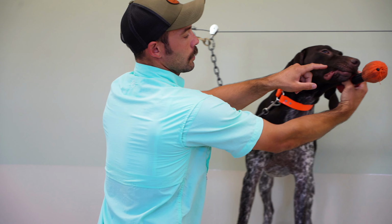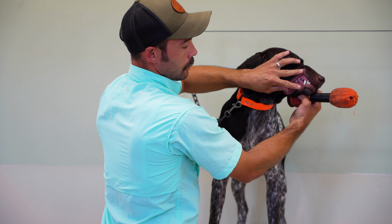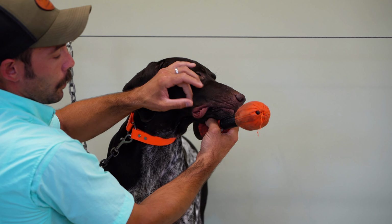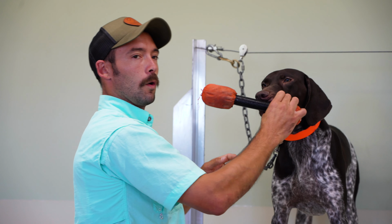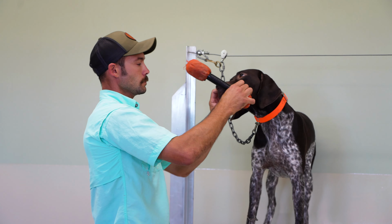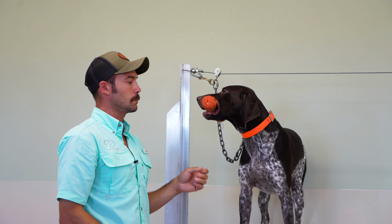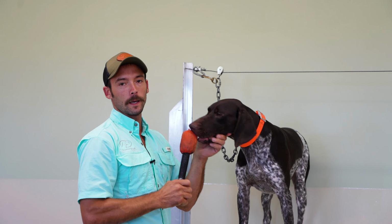Here, I've got my finger where these teeth here, there's a slight gap that you can kind of push your finger into. And when you push your finger into this gap here, they open their mouth a little bit, and then we can get something inside of it. All this is right now is showing him, hey, open your mouth. We're not even utilizing this toe hitch yet. So open, good. There's no cue yet because he doesn't understand what fetch means. He's not willingly or freely opening his mouth on his own, so we can't apply a cue.